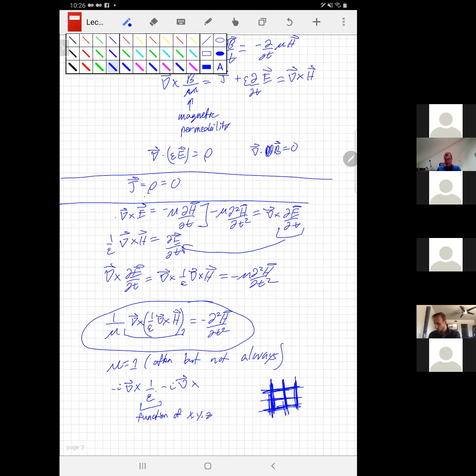So we have the symmetric product of 3 operators: minus i curl, and I'm writing it as minus i times curl rather than curl so that it's Hermitian, and another minus i curl, and in between them, this function of x, y, and z, a symmetric product of Hermitian operators. Hermitian operators are symmetric, so a symmetric product of symmetric operators is symmetric. All right. And I got rid of the minus sign on the right because I've got a minus i times minus i here. That way I've got a symmetric product of symmetric operators, which is symmetric, it's Hermitian.